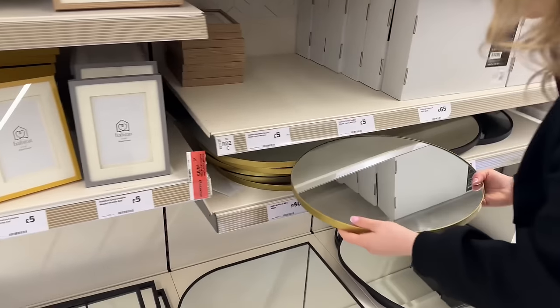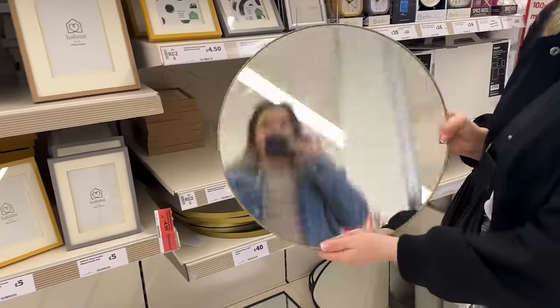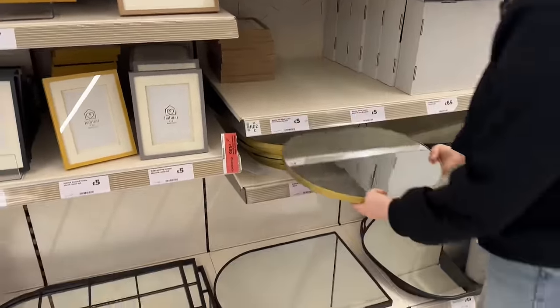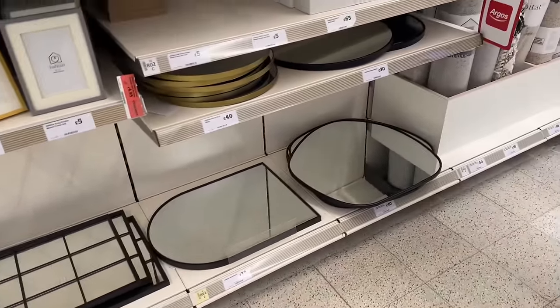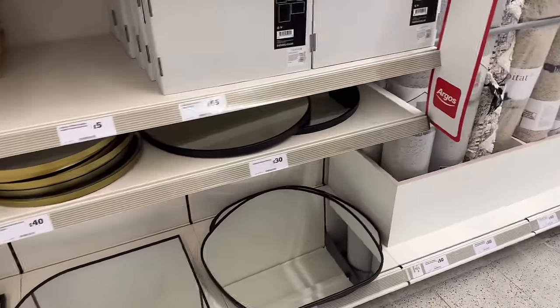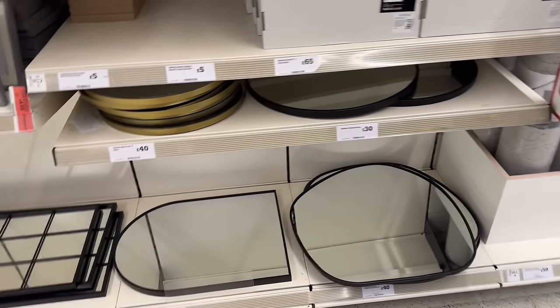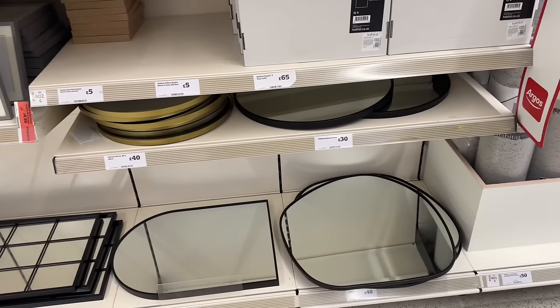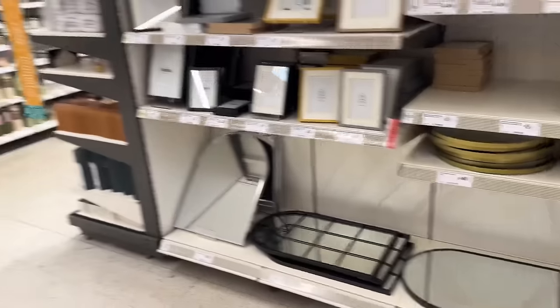Then they've got a few mirrors, £40. See, B&M and stuff have those. Yeah, that's a lot for 40. Same with these arch ones. I mean, you're not going to know the difference between one from here or B&M and Home Bargains. So I'd say 30, 40 quid is quite a lot. I think I paid, did I pay 30 or 40 for my big round one? Yeah, it was really big.